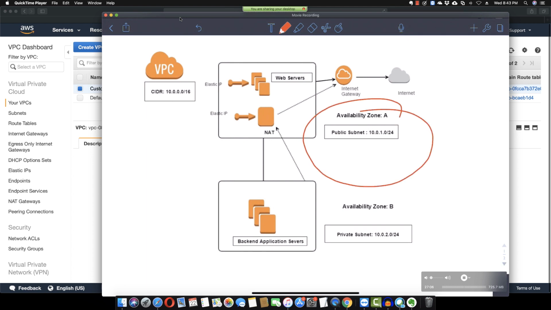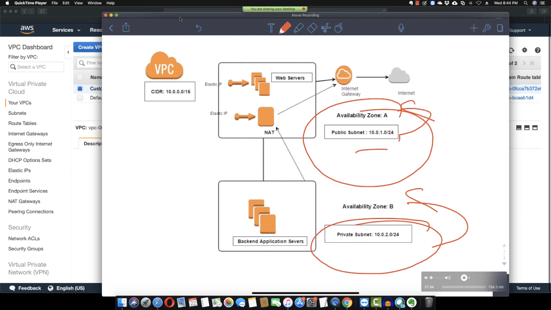One is a public subnet with the range 10.0.1.0/24. I assign it to one of the AZs, and I create another subnet that's a private subnet with the range 10.0.2.0/24 and assign it to one of the AZs. I can assign it to the same AZ or a different one. It doesn't make a big difference over here because it's a lab environment we are going through.